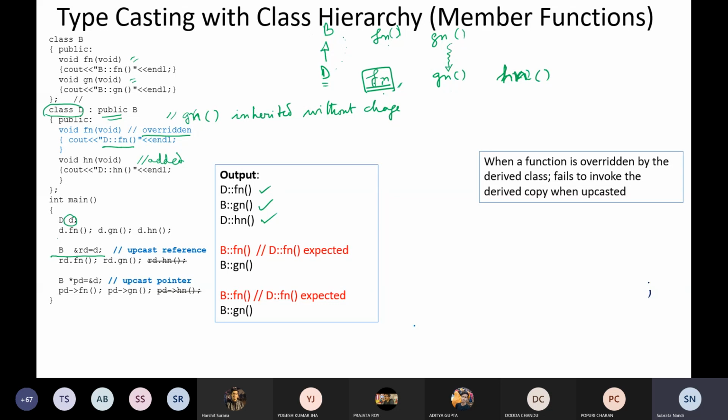I can store the address, or I can act as a proxy of a dean's PA, but through me you can only trigger the methods that the director is having, that are common to the director and the dean. But if the dean has some exclusive methods or exclusive activities which a director does not execute, I don't know about it, so I can't do that, right?